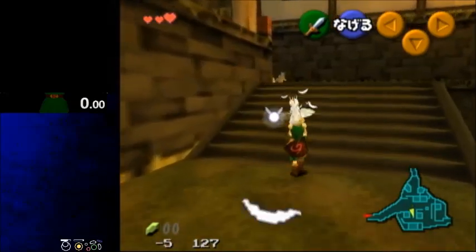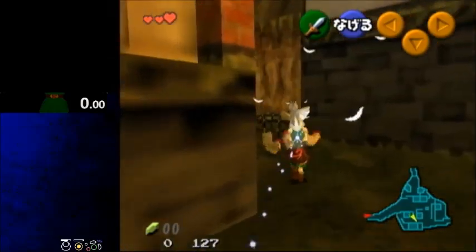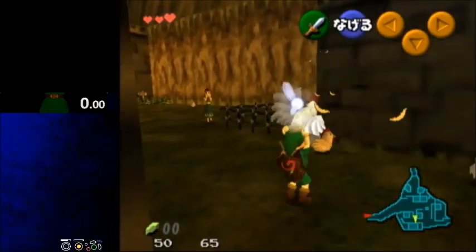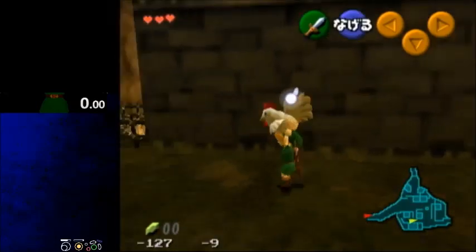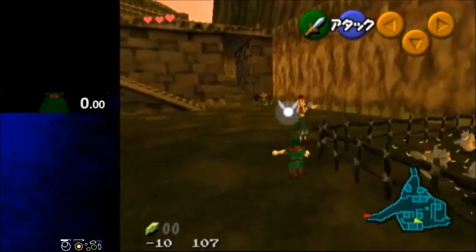You want to stand behind where the Cuccoos are running to direct them where to go, because where you're standing directs their direction. Just grab them, throw them in the pen. Pretty self-explanatory.